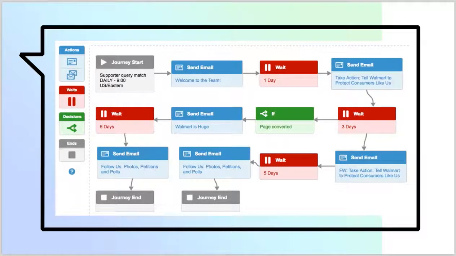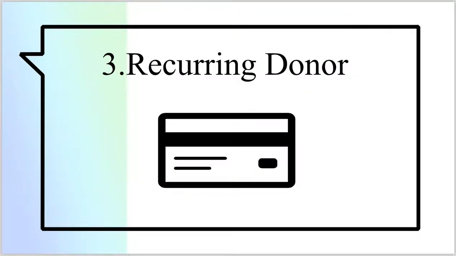So here you can see you have a series of emails with a decision point in the middle deciding which next email people are going to receive. And it's pretty easy to set these up. You're just going to drag these buttons on the left onto the page, and then they'll be connected with these arrows, and you can sort of just map out the journey you want people to take. The decision points here, you have a few different options. You have page converted, donation made, recurring donation made, email opened, email sent, email clicked, so that you can really be imaginative about how you want to set these up.